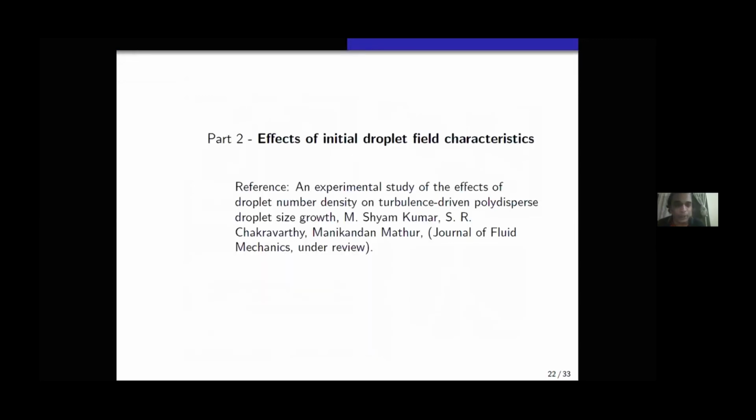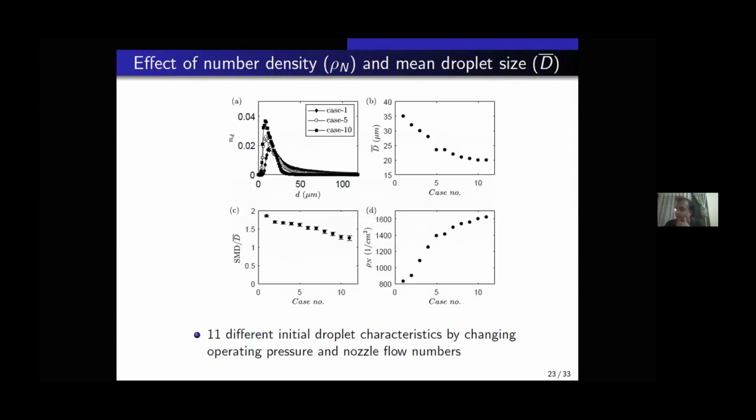What I want to do in part 2 is to now vary the droplet field characteristics and hold the background airflow turbulence characteristics constant. So it's essentially the other way around, variation of parameters from part 1, having observed what happens when turbulence intensity is varied in part 1. The results that I'm going to report in part 2 are reported in an article that's under review. I'll be very happy to share more results or discuss this manuscript if you're interested.